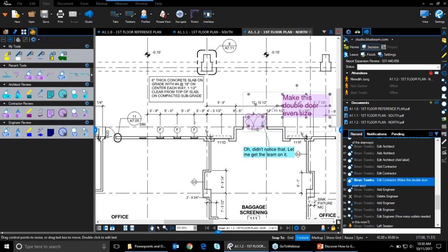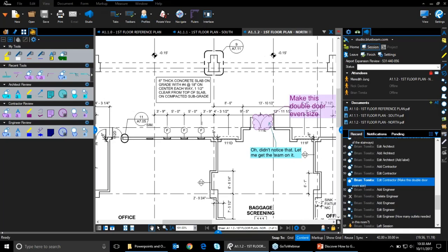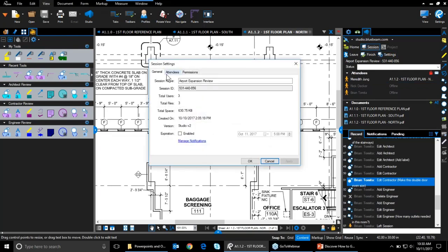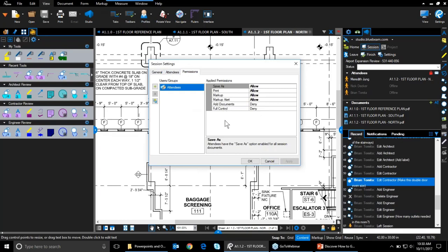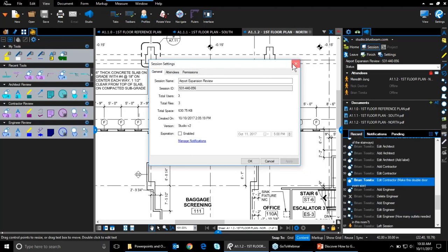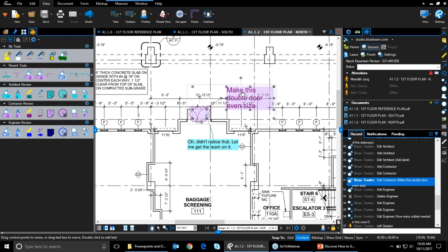I can't make any edits to his comment. It's locked in place. I keep moving the page every time I try to edit it. And that's because the only person who can edit a comment is the person who placed that comment in the first place. If you look into my settings here and you look at permissions, there is no permission that says to be able to edit someone else's comments, right? They're just not allowed, okay? So he knows that I can't edit his comments, work on his comments, and I know that he can't edit mine either. Okay, complete accountability.